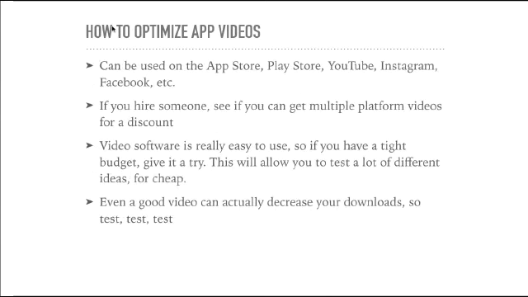Okay, so also remember that you're going to be creating videos for the App Store, the Play Store, or whatever store that you're publishing on. But consider using those same videos for YouTube, Instagram, Facebook, and you can just cut up certain parts. Or if you hire someone, you can get them to do a similar video for each platform and save a lot of money, because they're basically using the same assets, but just putting it together differently, right? So think about that whenever you create a video.